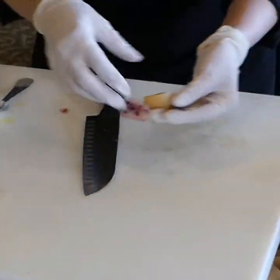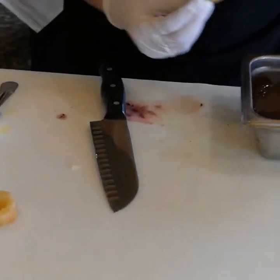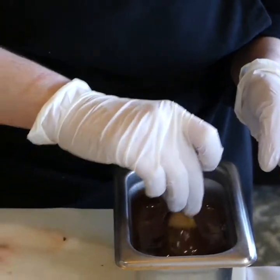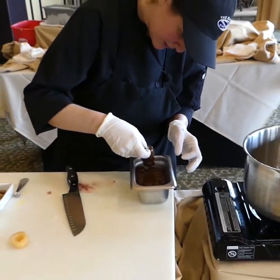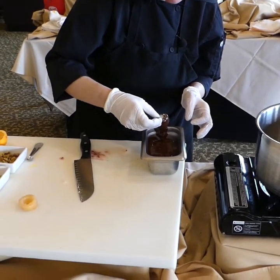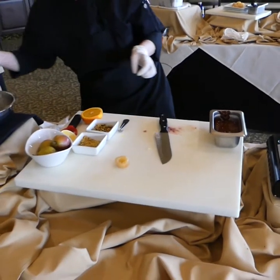So that's what it's gonna look like. And then the top, I have some melted chocolate here, which I'm just gonna dip the pear into, just for a nice little presentation. So we'll leave that aside to dry a little bit.